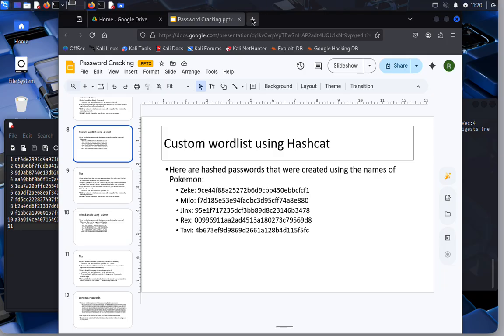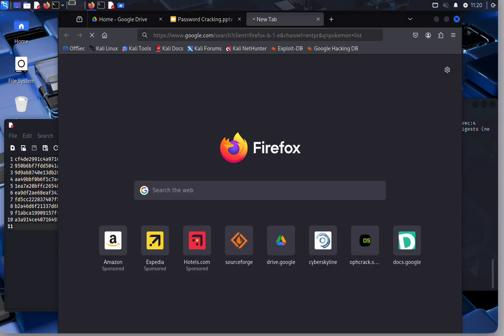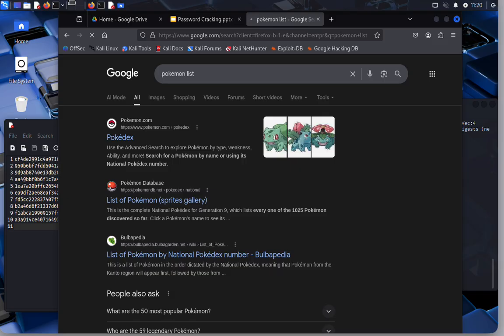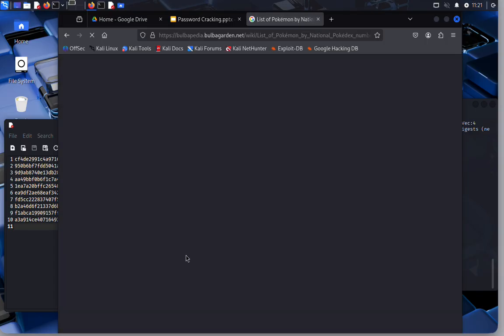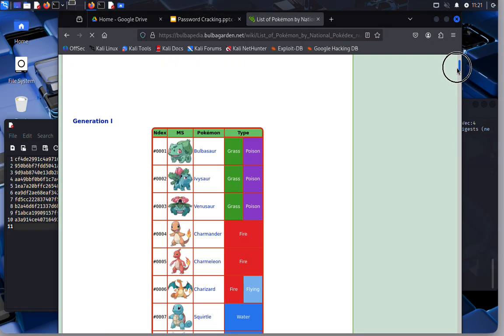And so I'm gonna go here and I'm gonna look for Pokemon list. So this is kind of a blending of different things. I would use this Bulbapedia, and in fact, this is the list they kind of used. The reason why you're going to use this one is because I'm looking for it to be in a table. Let's see what we can get here. Yeah, this looks pretty good. So here's the list. I'm scrolling down, and you can see they're in a table here.